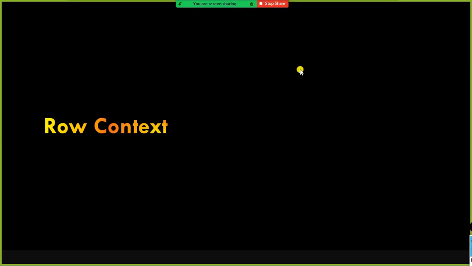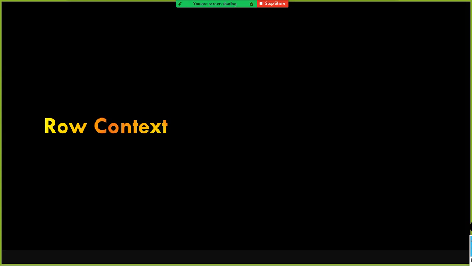If we apply any function for filtering purpose to identify a row. No, it is not filtering purpose, right? Row context, I'm talking about row context. Okay. So when will the row context be defined? Or when will the row context get created? To specify a filter for identifying of a row.